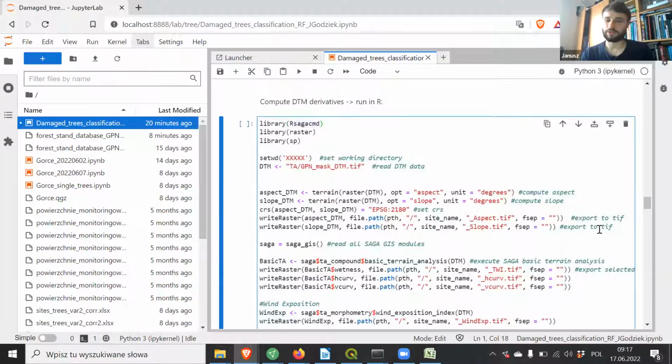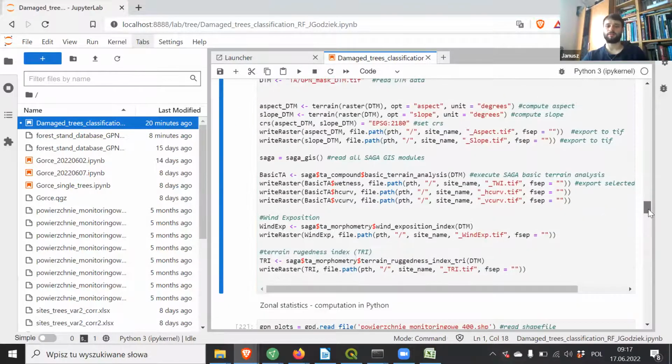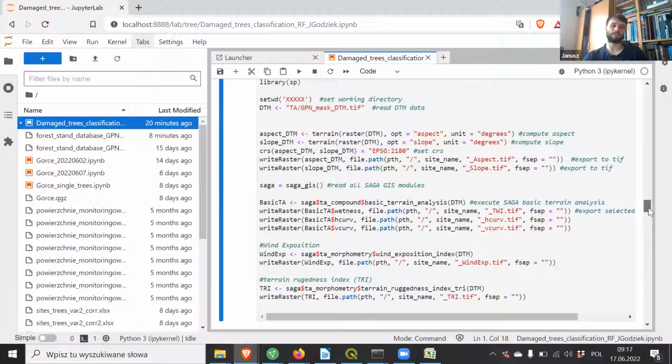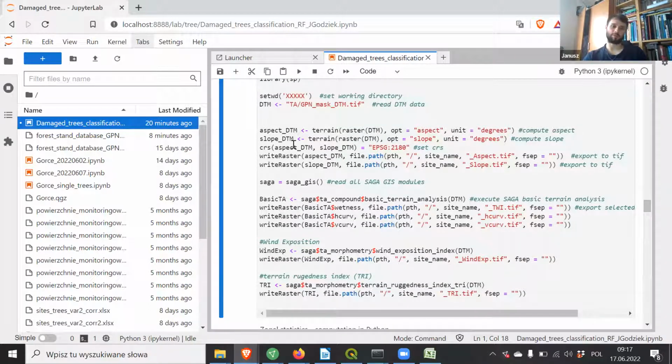Using this library, you can access lots of functions from SAGA GIS and run them from R. So I computed aspect, slope, and also the topographic wetness index, horizontal and vertical curvatures, wind exposition index, and terrain ruggedness index.